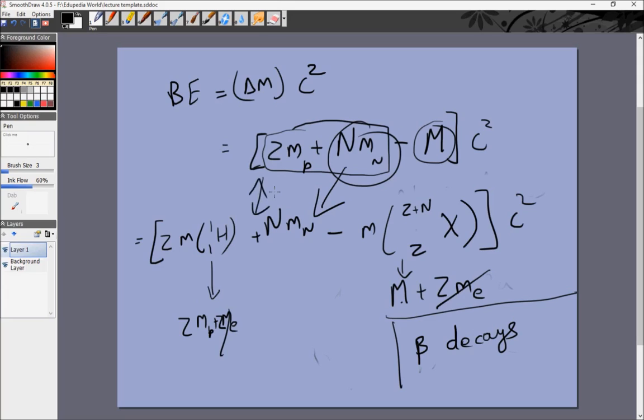It will come again in the next video when I show you one specific exception in which using atomic masses will lead to a different formula than using the nuclear masses, because the mass of the electrons will not cancel out, but in most cases they will.